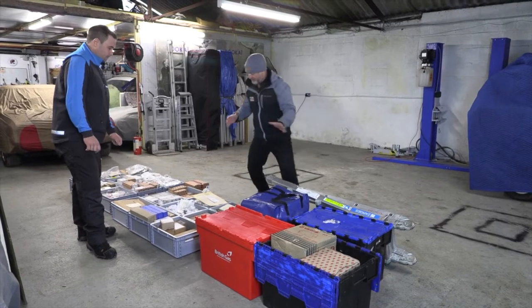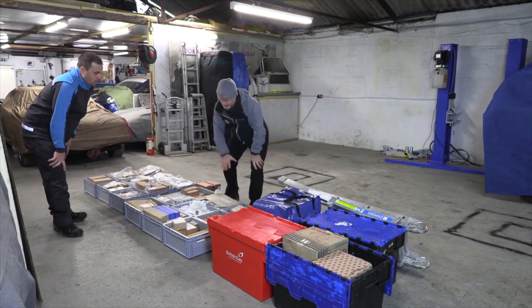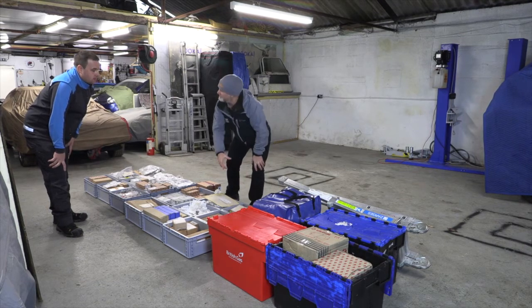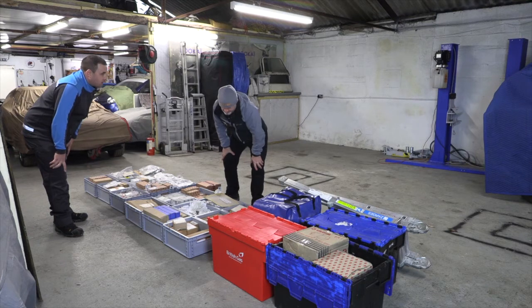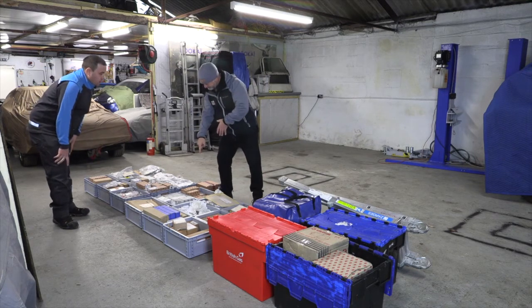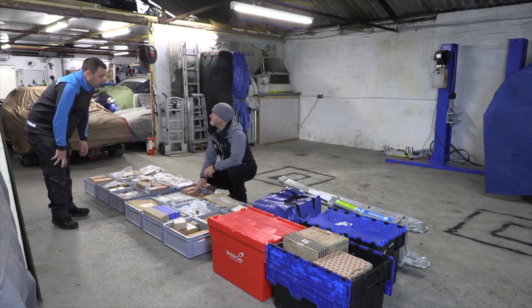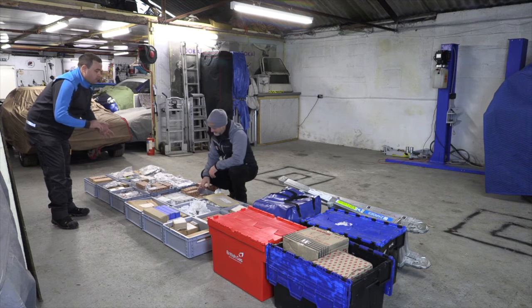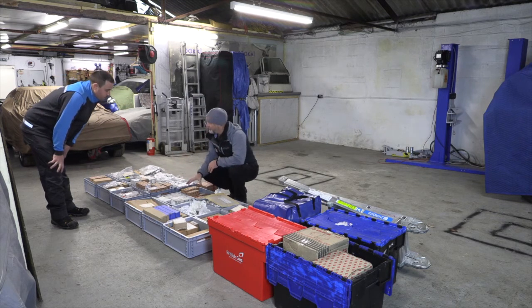Yep. Yeah? So this is our next level. So at the back here, these are going to be used less frequently. So what stuff do you use less frequently? So things like gas valves, burners, things along those lines. Right, yeah. And in the front here? So these are all your smaller components, but what I've done is organise them into manufacturers. So, such as Glowworm, Baxi, Vaillant. I see. And these ones are going to be stuff you're going to be using more often.